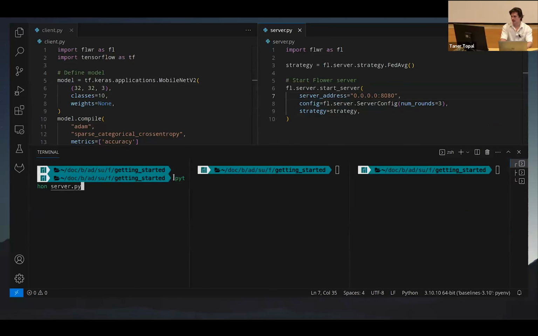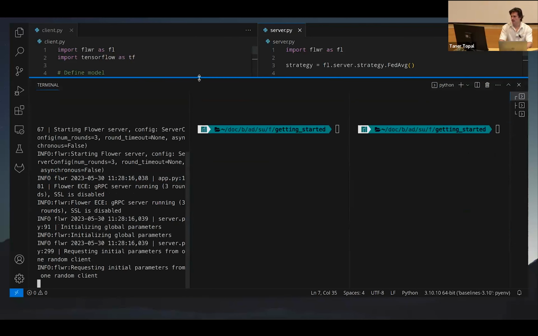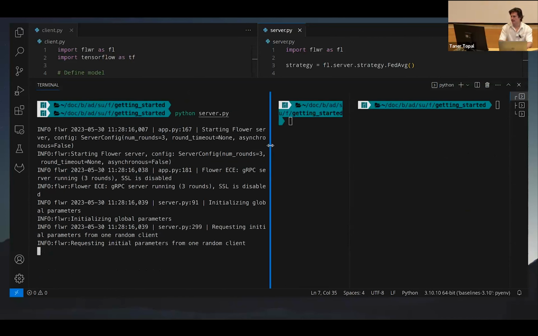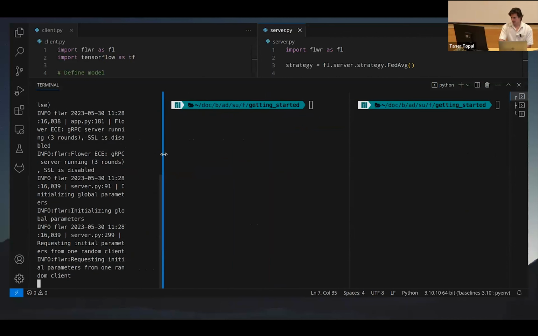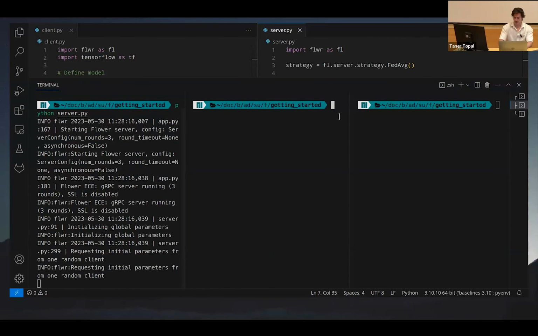Sorry, it's not sure if it's very readable. But here we can see a few informations, but right now it's trying to request initial parameters from one random client. So we're going to start the clients that will connect to the server we just started.